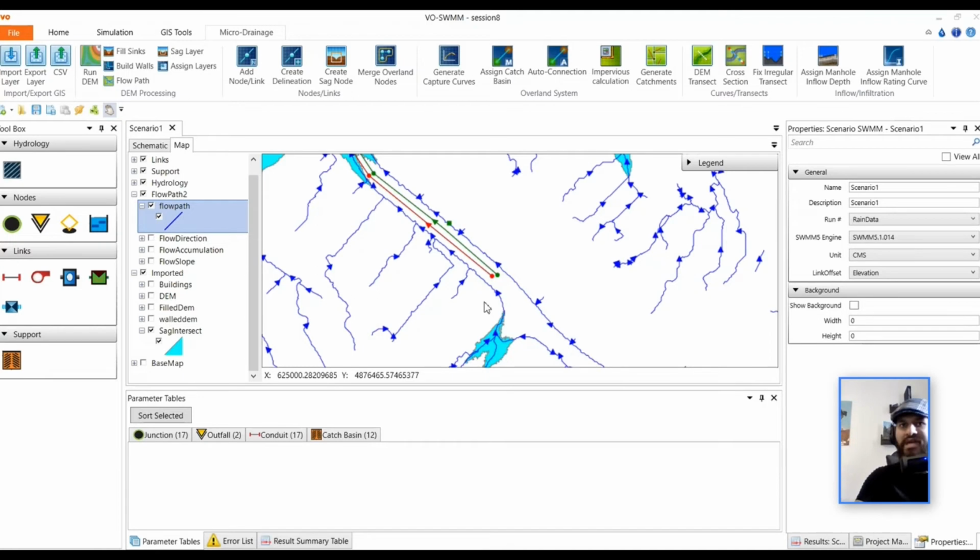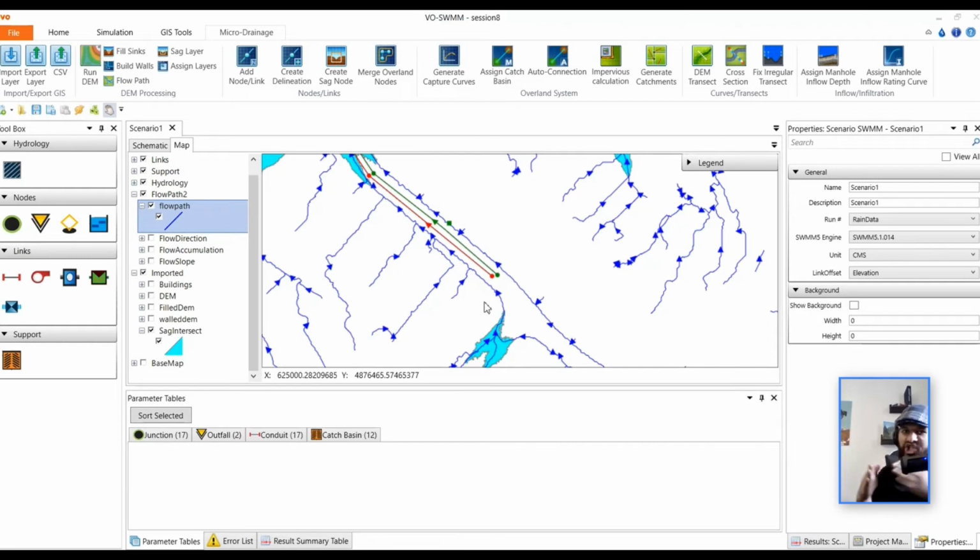Also place one on the catch basin, if there is any catch basin or inlet along the flow path. When there is a sag area, you can create a sag node or a storage unit there, or at a junction when two flow paths are meeting together, or if there is any sanitary manhole, or any catch basin, as I mentioned before.